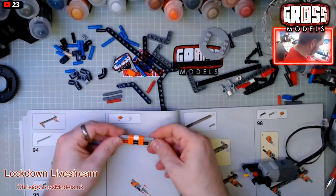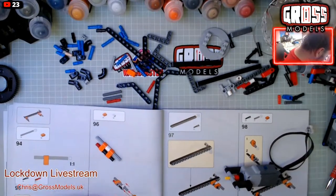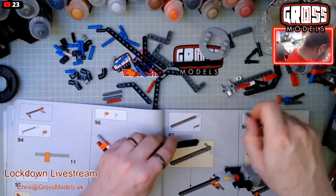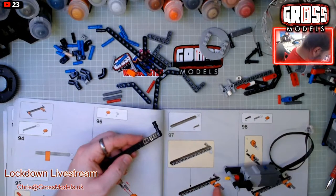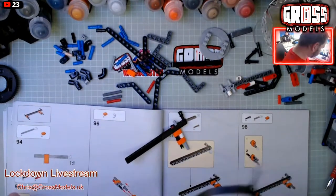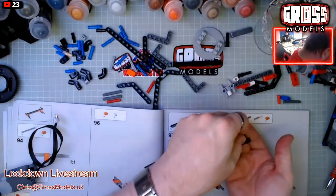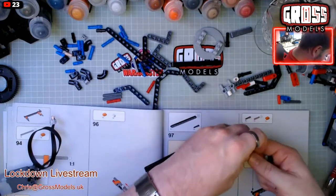Making another symmetrical piece with a little rolly piece. Okay. One big bit. Yep. And one of those, and that goes into the end like that, and that goes one gap and then clips in there like that. Three of these, one of those, and the last one of them.